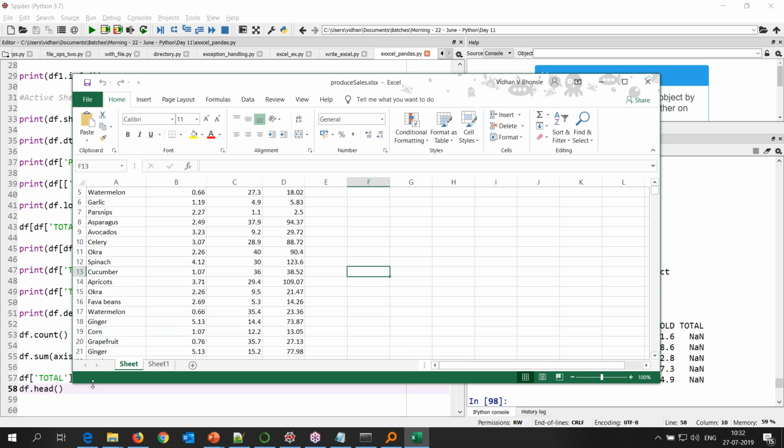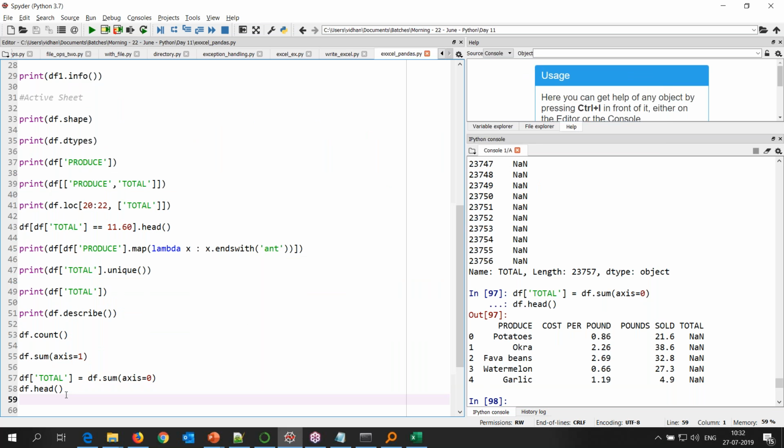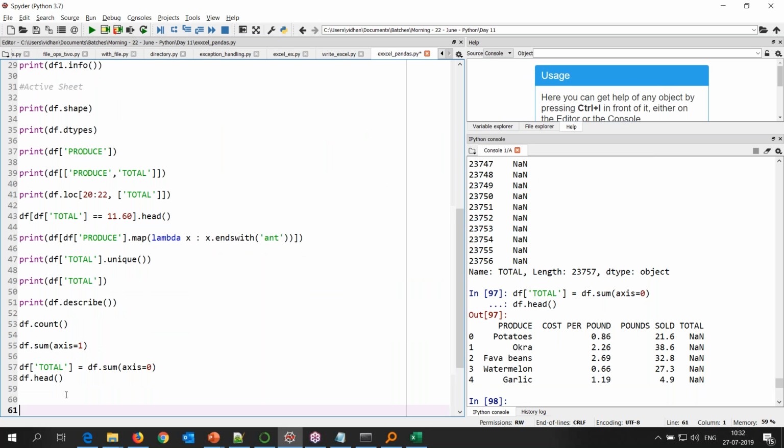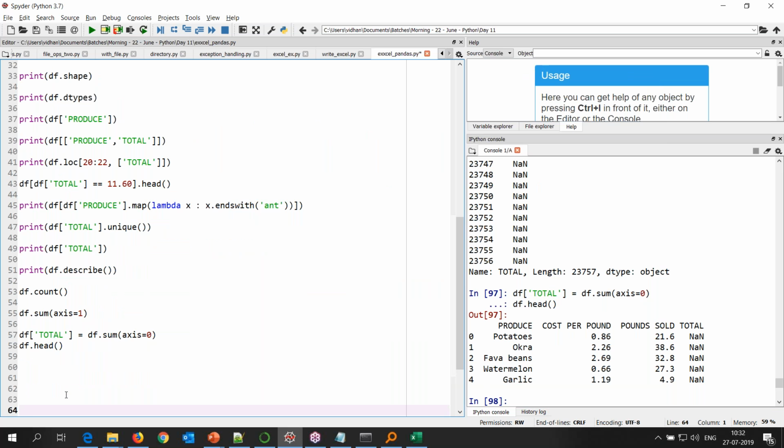Okay, to writing a cell value, okay, let's do one thing. Let's have a file object, right?